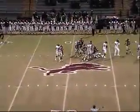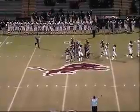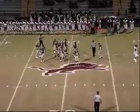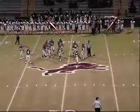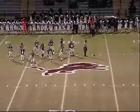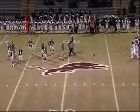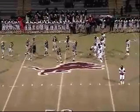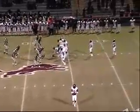Great run there by Wilson Lindsey, right up the middle of the field. Good blocking by the center of the line. Gets the ball all the way out to the Cavalier 47-yard line. Absolutely. Wilson Lindsey just straight up the gut, right between the tackles. And I think he was going off that right side guard. Tackle made by number 37 for the Lions. Good kid, but I mean it was a saving tackle for sure.